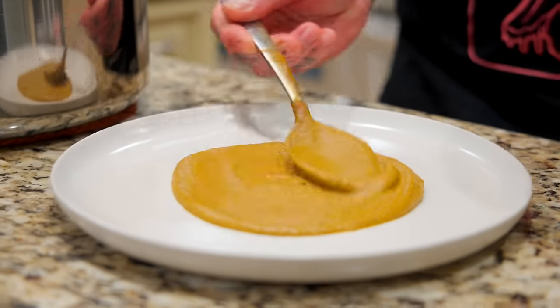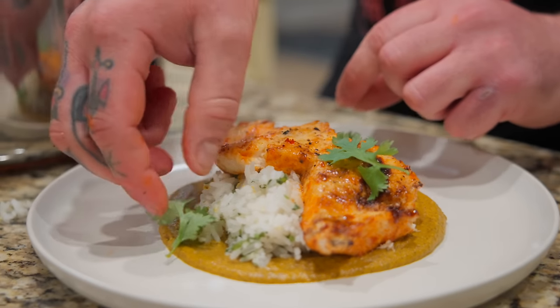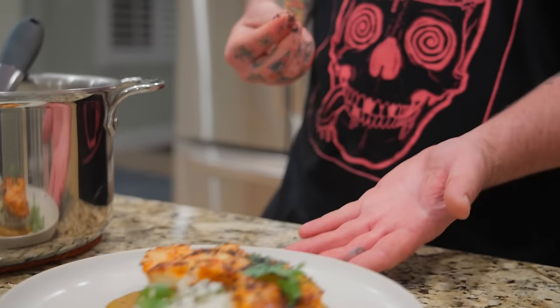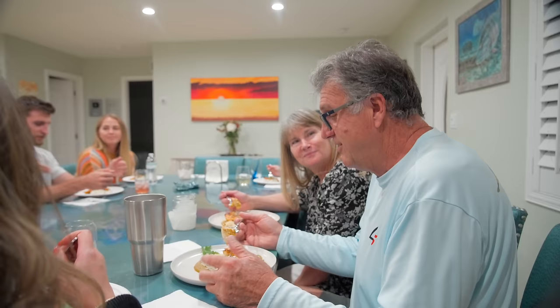This is the part that everyone loves — the plating. We'll go out with the carrot puree, just a little puddle. Rice right in the middle. This dish is specifically made for you to eat everything together. Grab a piece of fish, a little bit of cilantro to make it pretty, a sprinkle of sesame seeds, and it's out the door. Beautiful. First thoughts — it's tender. It's not like any fish I've eaten before. It's obviously shark but it's tasty. It's good. This carrot puree is super delicious. I like it, and I would eat it again. Two thumbs up, James.